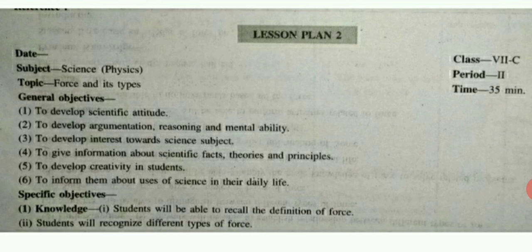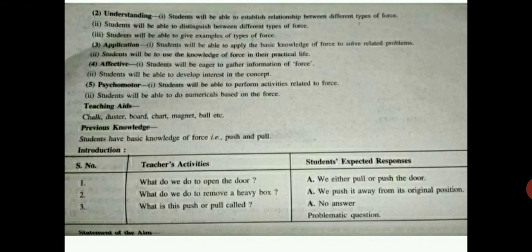So in the knowledge domain, we will talk about recall and recognize, and in understanding, the child will be able to comprehend the topic we have talked about. In application, we will talk about how the student can use this knowledge in daily life. And then affective will be related to the heart, that is interest, eagerness, inquisitiveness, and all these objectives will be used here.